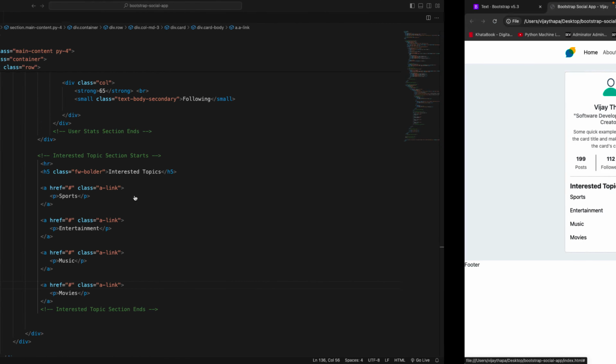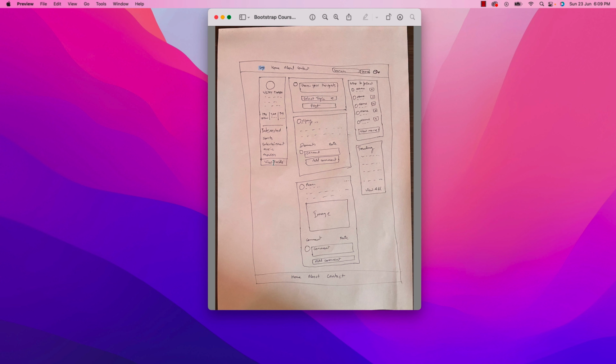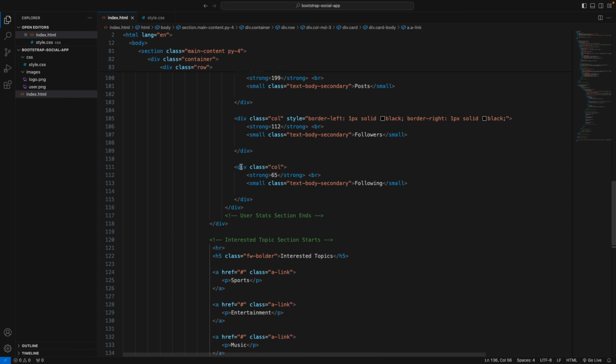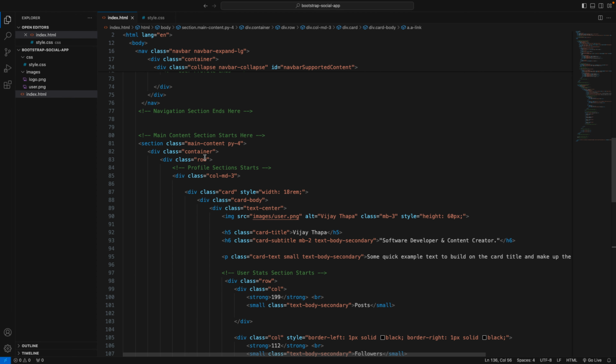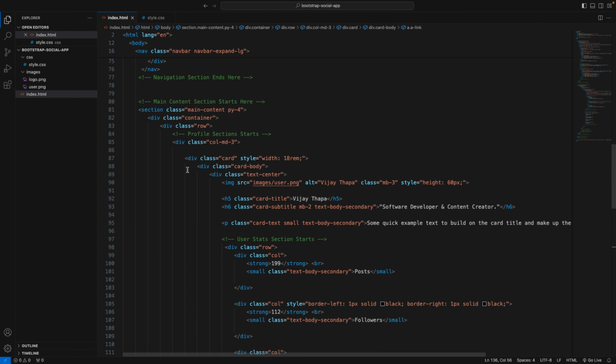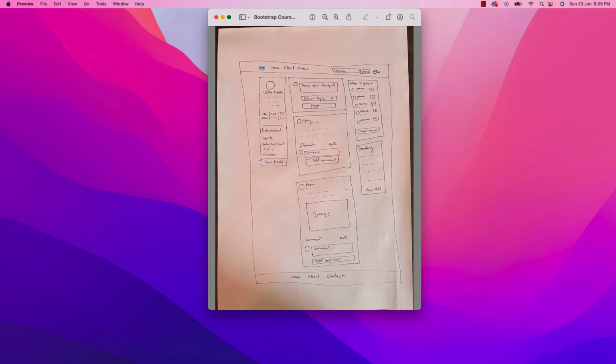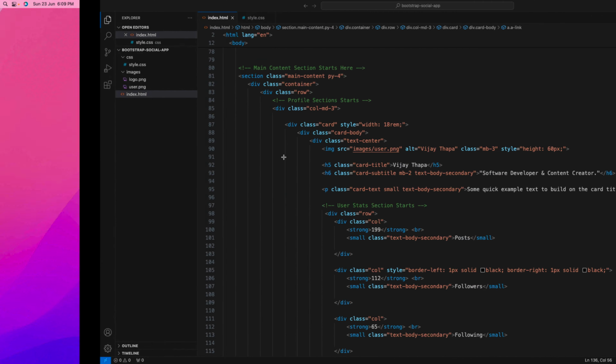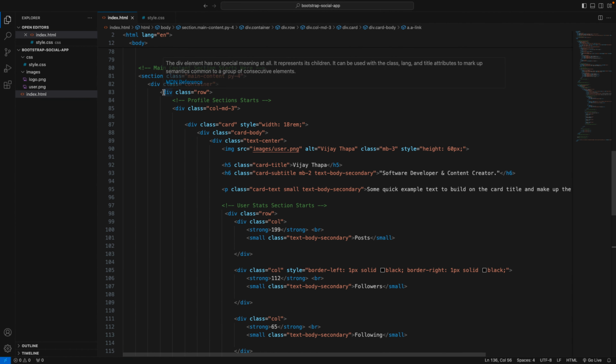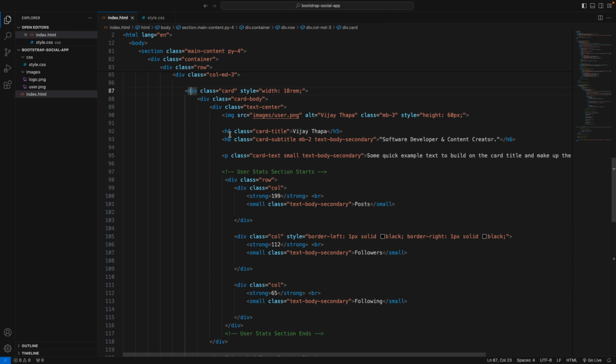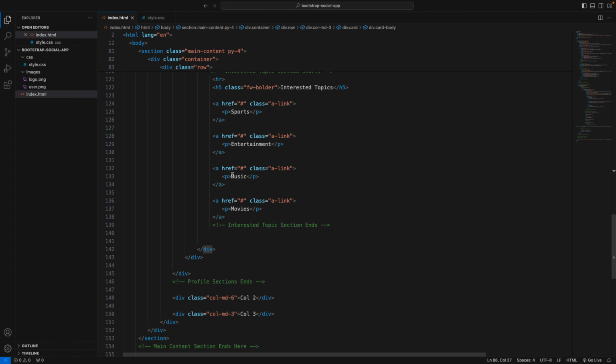So that's it. Let's go back to our design, and at the end we have a view profile link, and our profile will be complete. For that I want to add an HR, or horizontal row. This is the horizontal row. I want to add that link after the row. Not after the card, but inside the card body. This is the card body, so we can add it just after the inserted topic, which will be easier to remember.